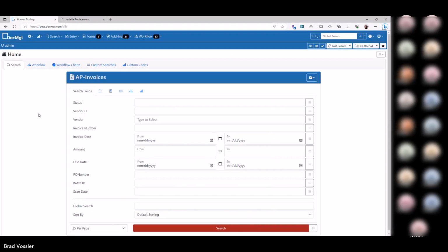Okay, what are variables? Simply put, a variable is just some coded text. It's just plain text that gives the DocMgt server an instruction to do something. And 99% of the time, it's to retrieve some information. There are a couple of calls you can make, like a REST call, that can actually update data. But typically what you're doing is saying, I need some information, and you construct a variable to go get that for you. If you're looking for simple things like the time of day or the day of the week, we have a bunch of built-in variables just for things like that.